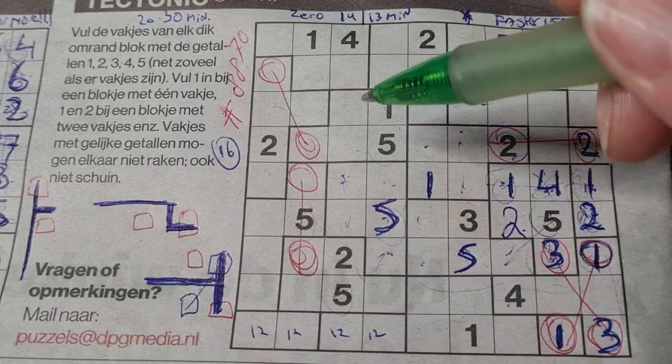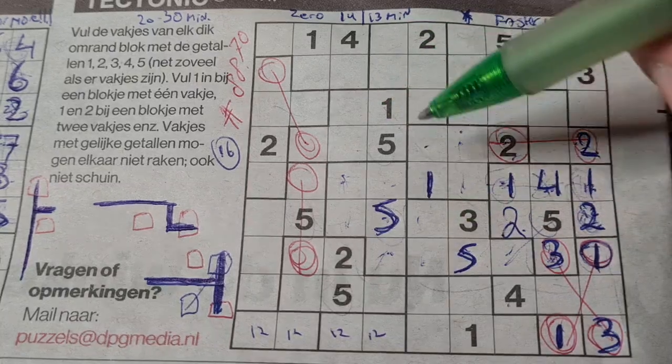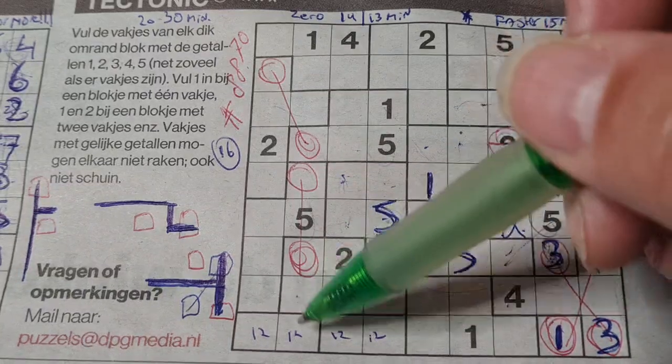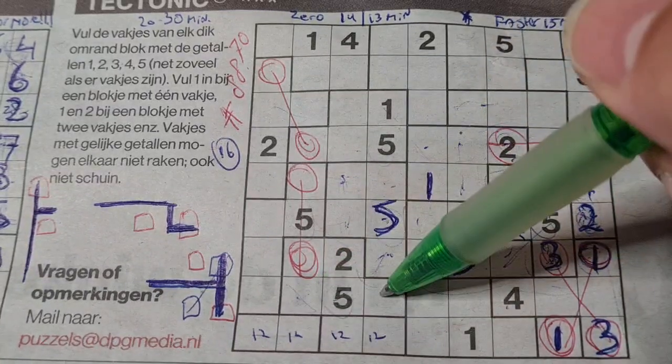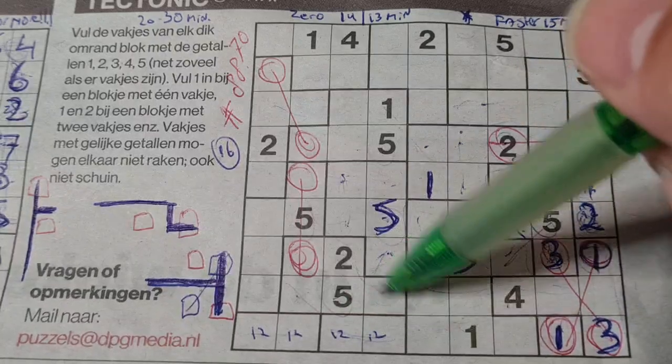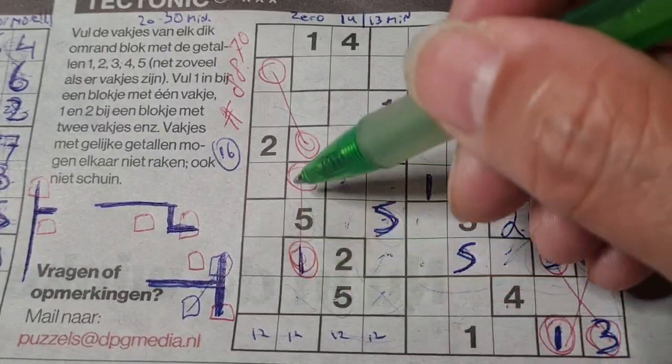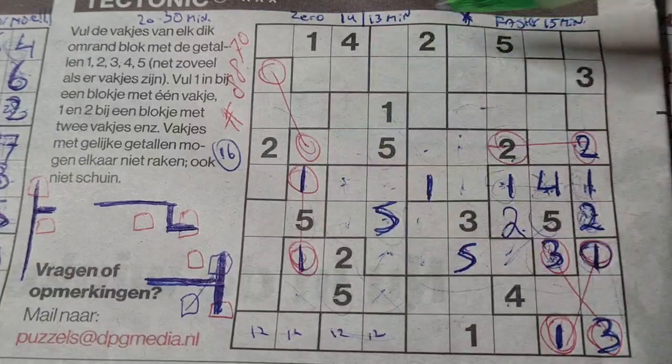Let me think. This box can be a 1. We have a double 1 there. That box can be a 1. We have also a double 1 here. So the only place left for the 1 in this area is supposed to be here. Is connected with that box. Should be also a 1.